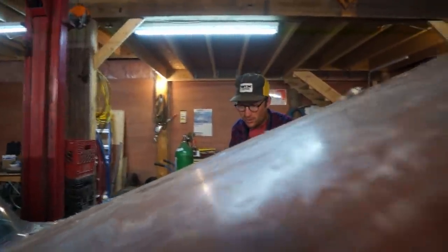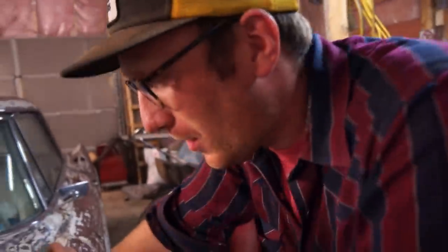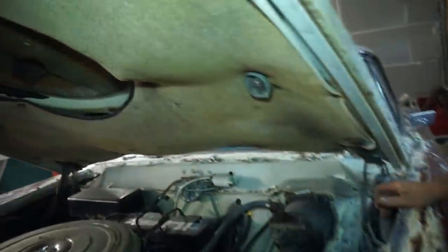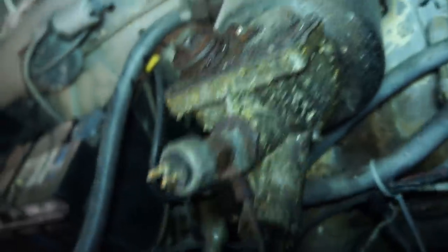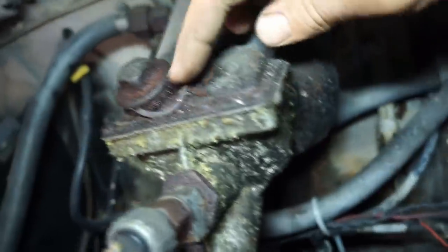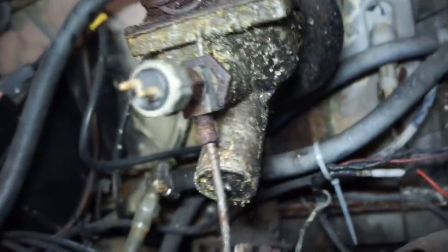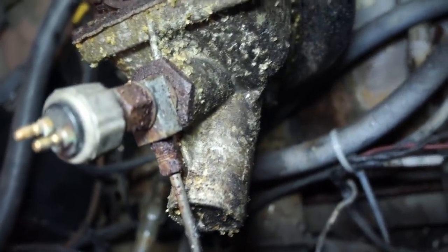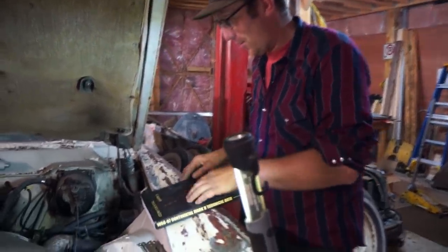Okay, this crusty fellow is what we're going after here. Pretty grimy. Hoping I could have just pulled the front part off, but I gotta pull the whole kit and caboodle. Hopefully figure out why it's sticking. Hopefully it doesn't need any parts apart from just cleaning off these barnacles from it and, I don't know, maybe making a new gasket for it or putting a new copper washer in. Very minimalistic stuff. You know the why, the who, how? We don't know how. But that's what we'll soon find out.